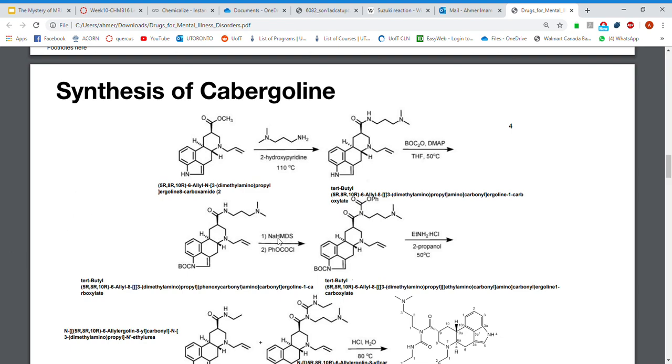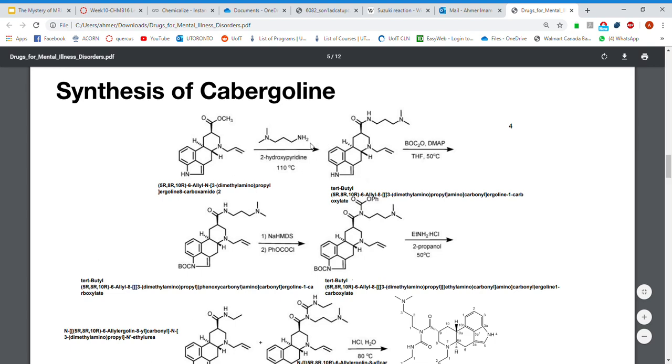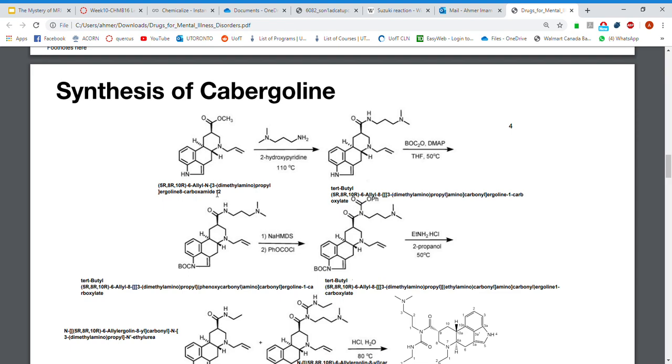Okay, anyways, this is not the question, but I'm gonna ask you just so you know: what's the difference between the starting reagent of the second reaction and the product of the first reaction? Well, as you can see, we have now added Boc. And Boc, from lab two, what do you remember the Boc does?